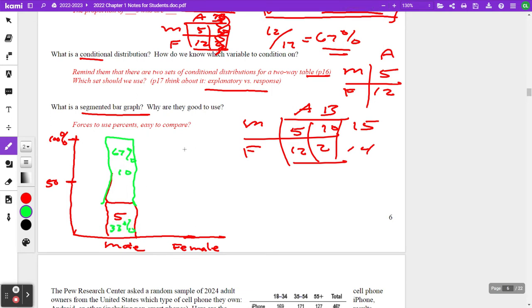So if I go to the females, I do 12 divided by 14, and I have no clue what that is. So let me get my handy dandy calculator here. Sorry for the delay. I made a really bad number. I got to stop doing that. That one's 86%. So for the A's, I'll do this one in a different color here. White would not be good. Let's do this orange color. I said 86%. So we're going to go all the way up to 86%. All right.